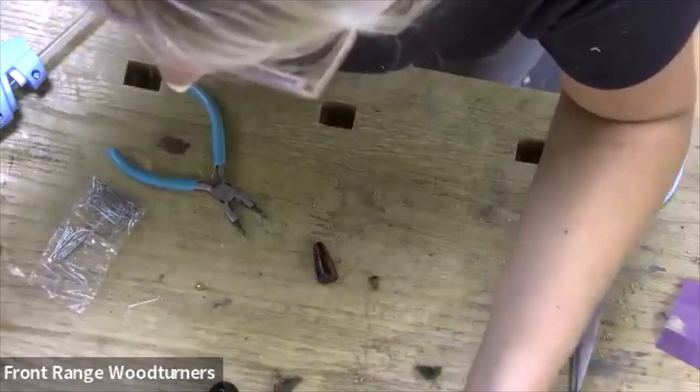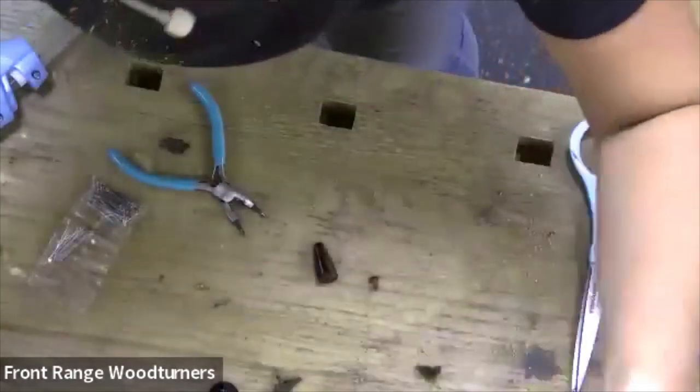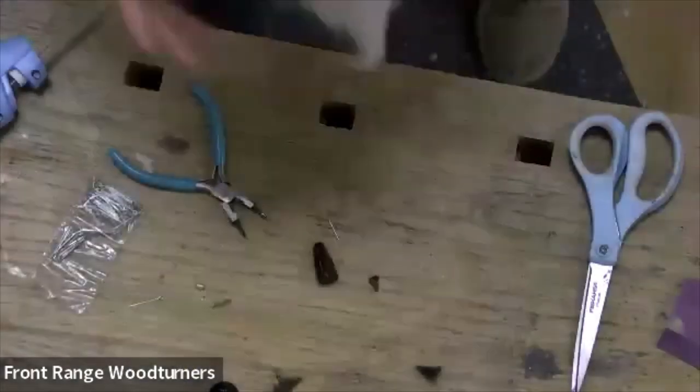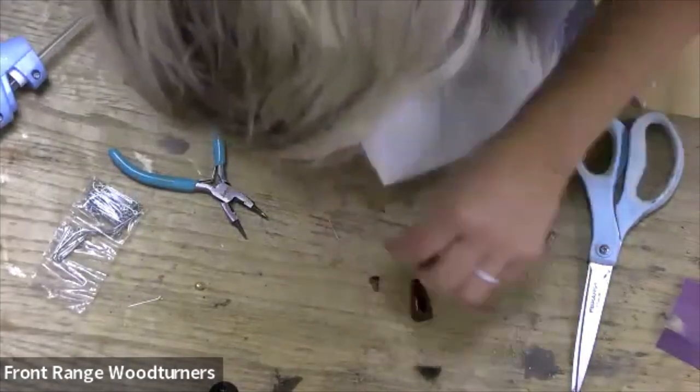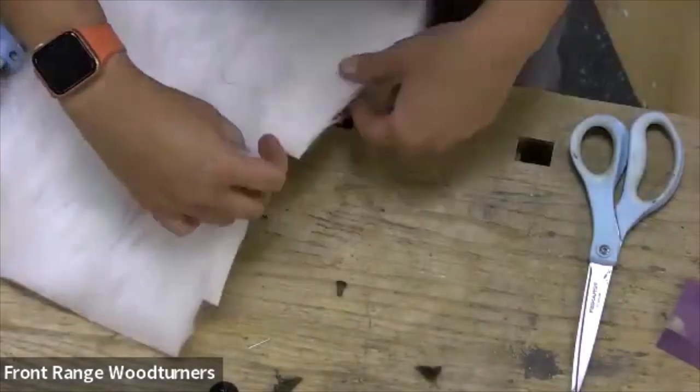Anyone want to pick the color we do? White? Okay. White or blonde? I don't know who said white. This one? Okay. They do. We do. Yeah, the white looks great.